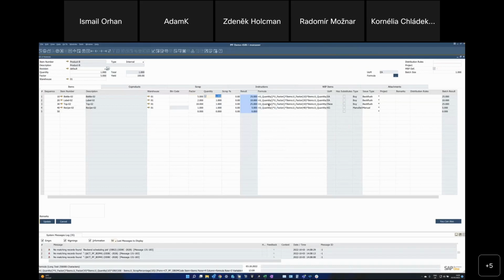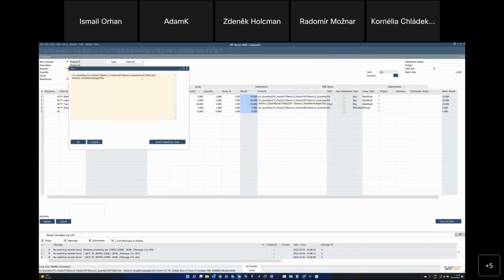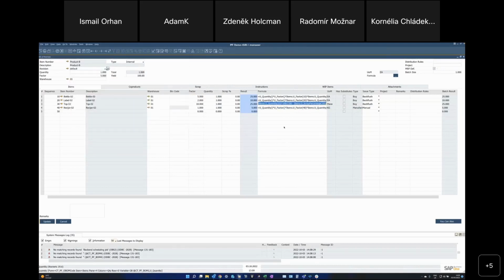That's because in this formula, between these parentheses, we have sequence, sequence from here, from the first column. So we are saying get the value from the first line, not the third one, not this line. It means that you can retrieve any information from any line and any tab and any field.